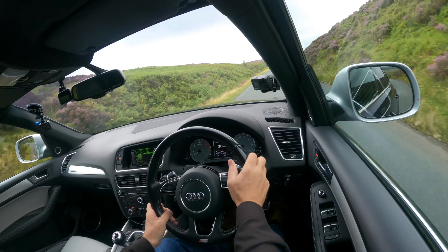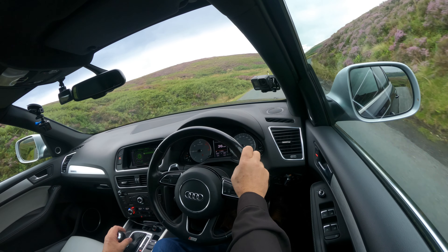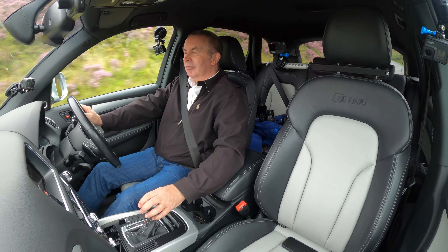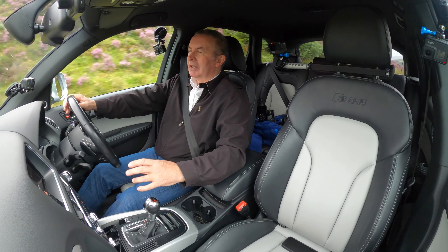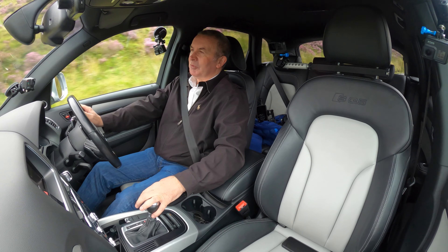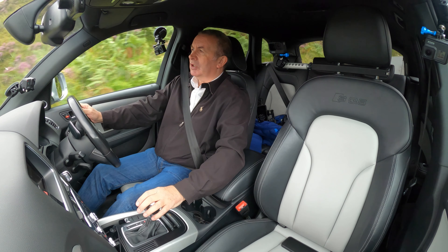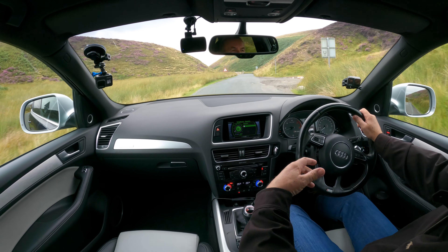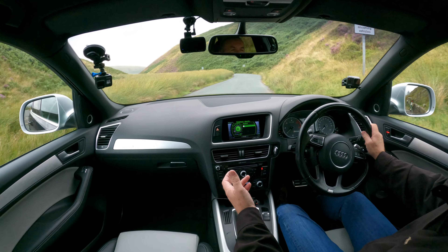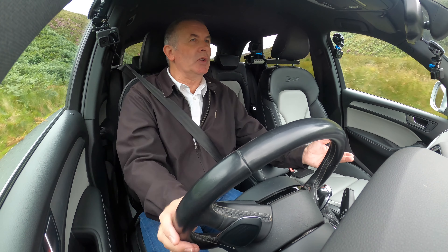Audi come up with some good ideas. Many years ago I worked at a Volkswagen dealer — a very enjoyable time working for Humphrey Moon. We sold Volkswagens and then Audi decided they were too good to be with Volkswagen and split the franchises. We lost the Audi franchise but had two Audi five-cylinder 20-valve coupes left — beautiful cars that had been in stock 18 months and couldn't be sold. When you're a salesman, it's what you like and are enthusiastic about — that's what lets you sell it.